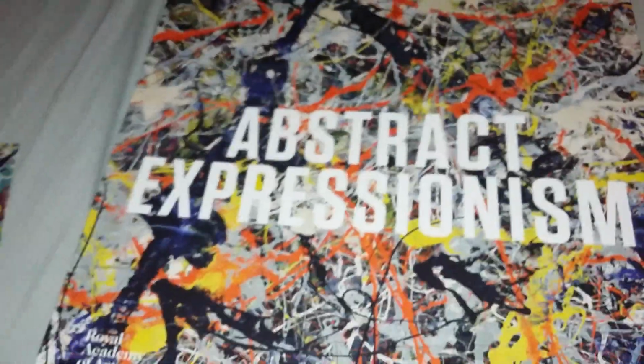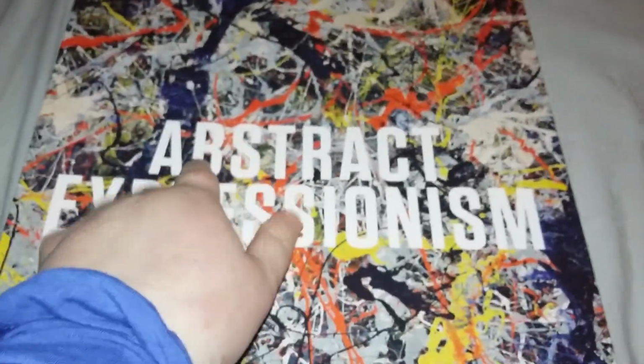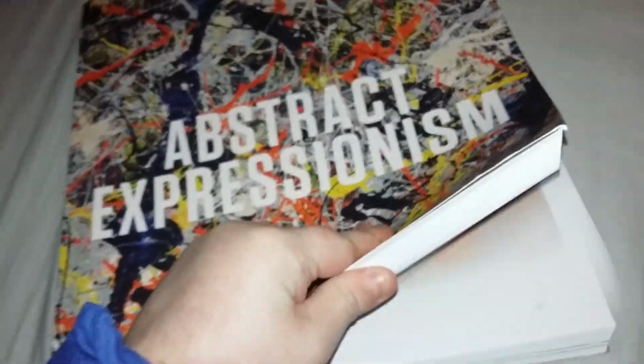Okay, now I'm going to show you the book. It's very bright, as you can tell. It is abstract expressionism. It's a very big book.